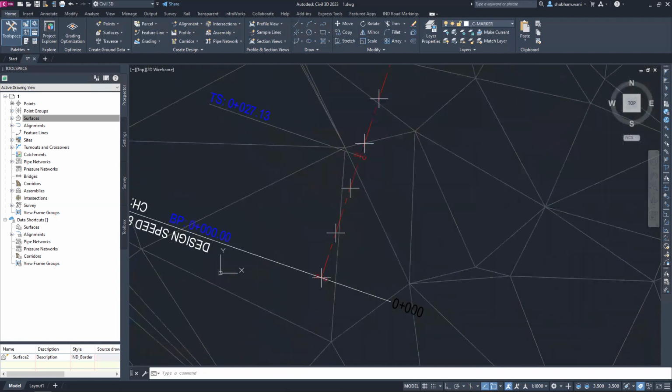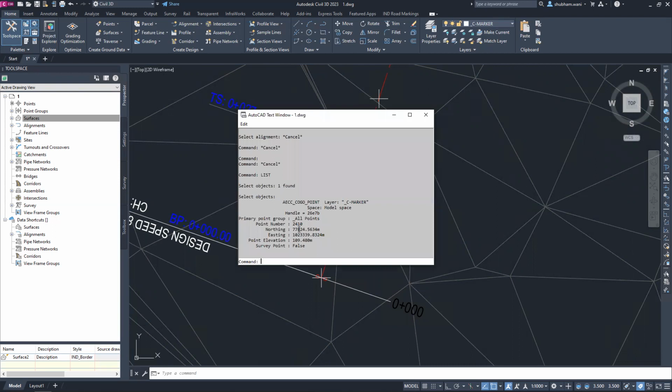So at an interval of 10 meters the points will appear, and I need to check some elevation. I will check the elevation by using the List command, then Enter, and select the point and Enter. Here the northing value, easting value, and point elevation will appear.